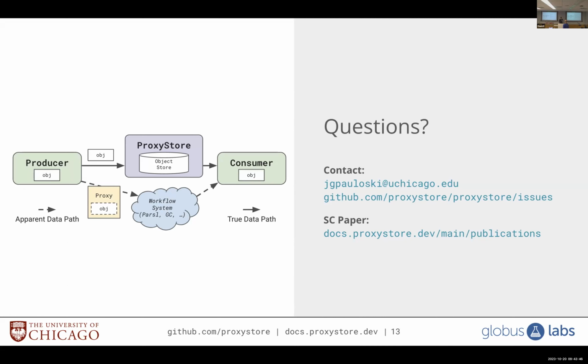One of my next big projects is whether we can treat proxies like futures: pass a proxy before the data to it exists, and then have some process living somewhere else asynchronously set the result on that proxy. That enables you to do some cool chaining of dependencies between tasks. And then maybe we can do some intelligent movement of the data behind the scenes once we know where the future proxy ends up.